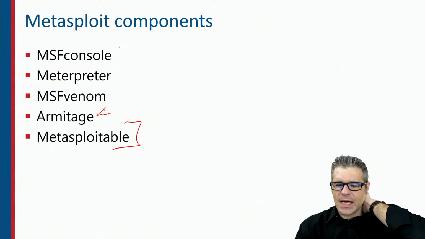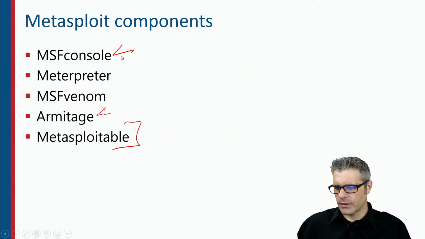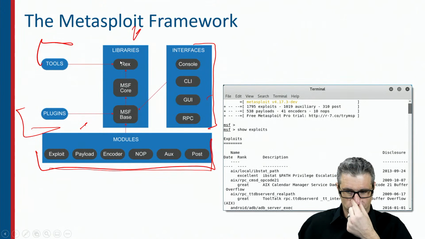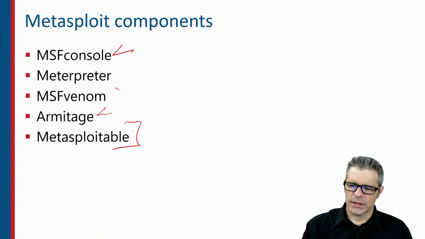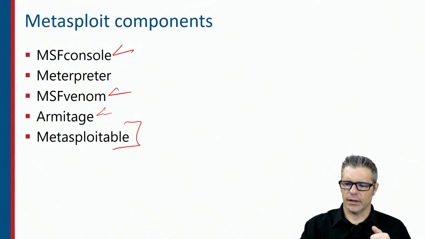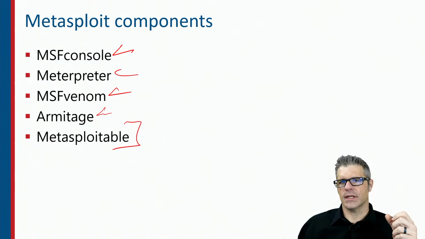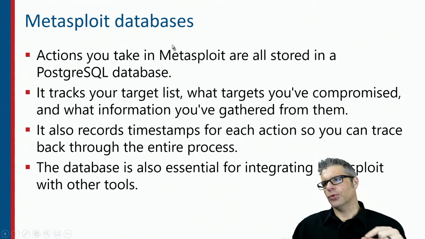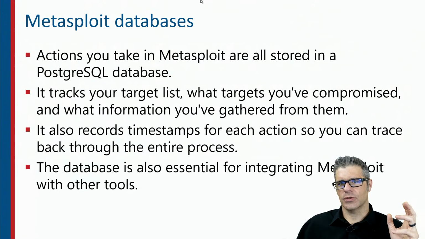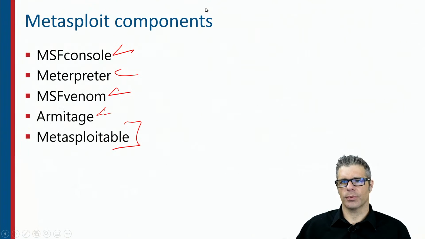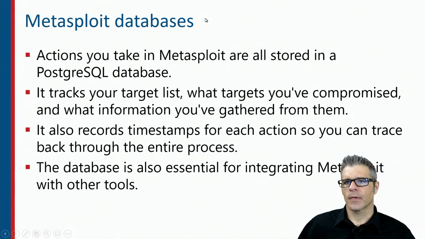The MSF console, the Metasploit Framework console, is the command line interface that you'll interact with. This thing here. Notice it says MSF in the corner there. Venom is the tool you use to develop exploits, and Meterpreter is the tool that, if you're going to get remote access on a system, will give you all the stuff you can do on a computer. So you want to take pictures with the camera, log keystrokes, go through the file system, a Meterpreter session will do all those things for you.